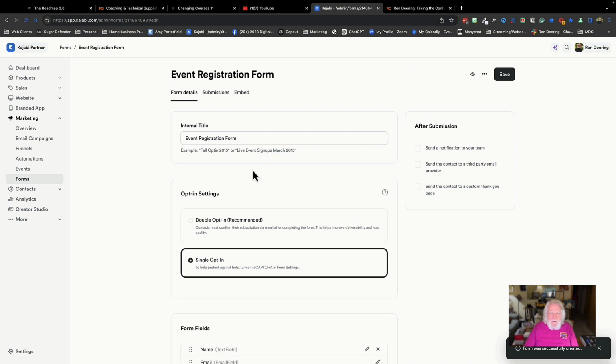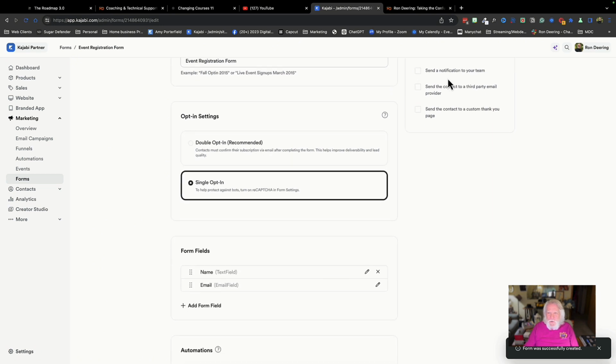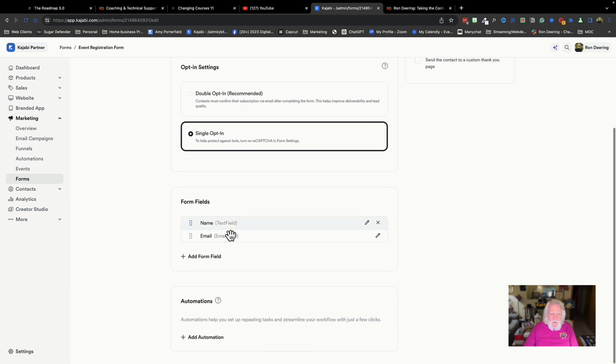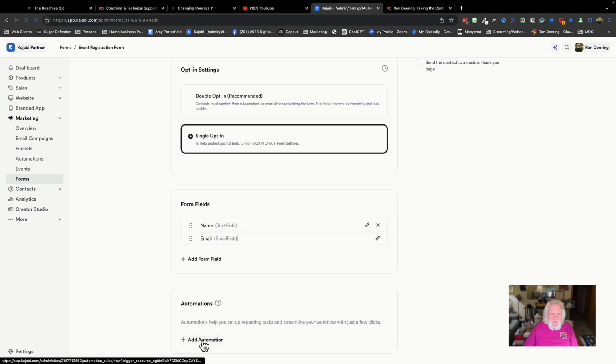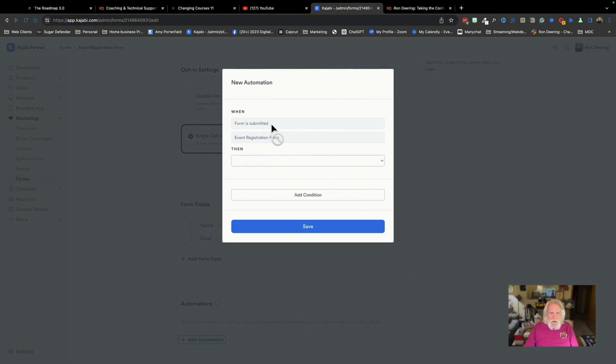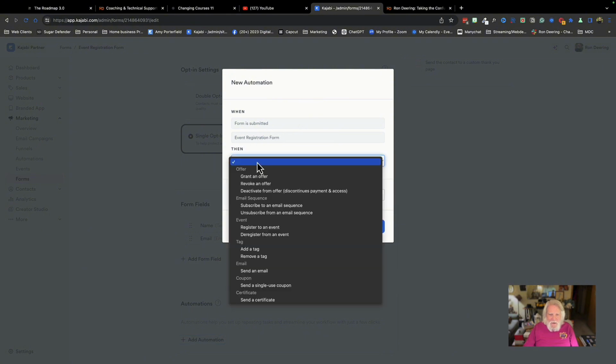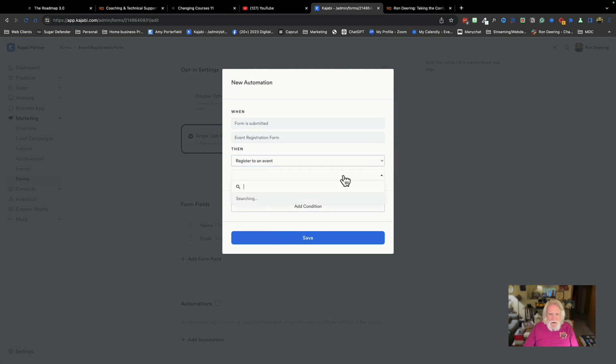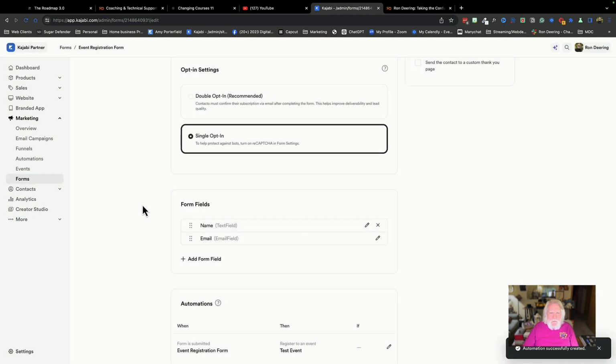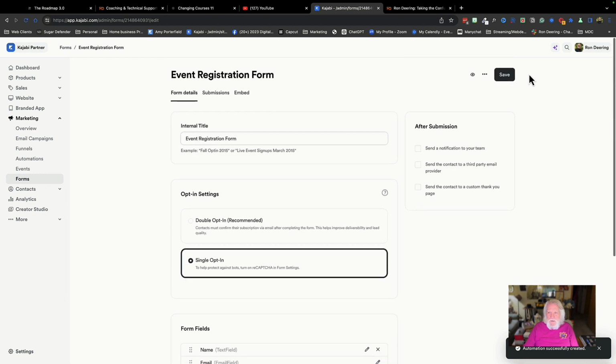I just want it to be a single opt-in, and I can choose over here who I want to send a notification to, name and email. Then under the automations, I'm going to add an automation. When this is submitted, then register to an event, and I'm going to choose the test event, and boom. Now I'm going to save that. So now I've got a form that they can fill out and register for the event.